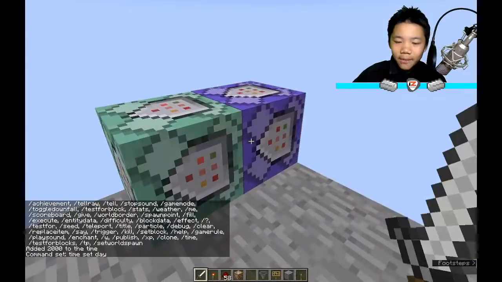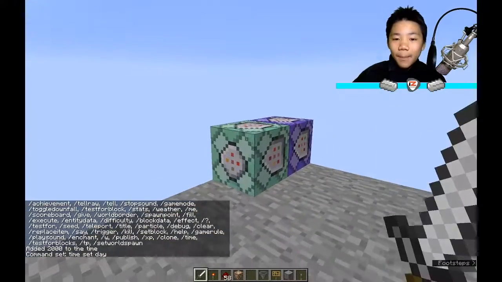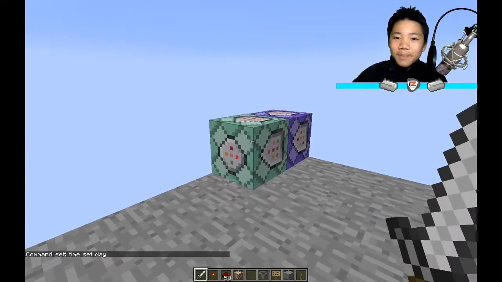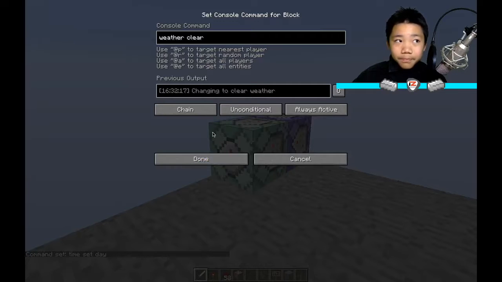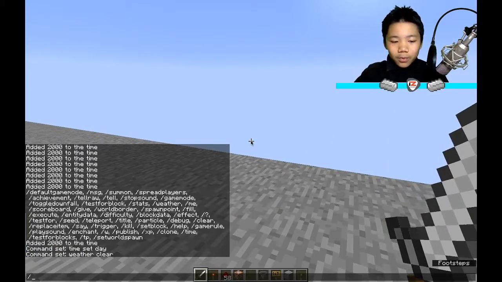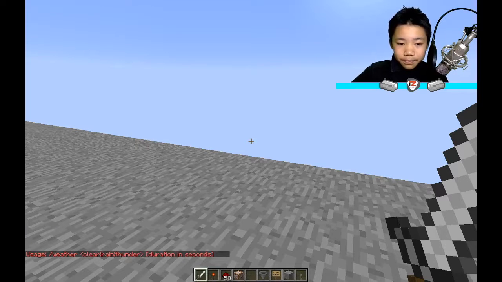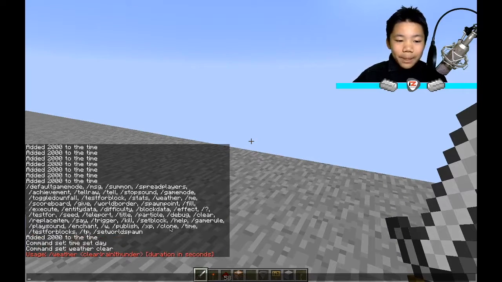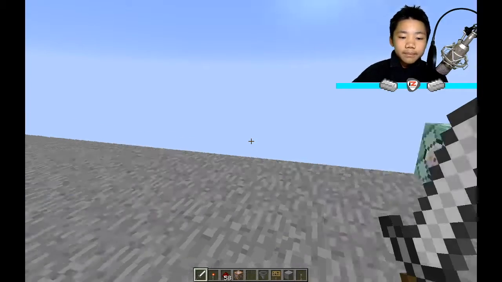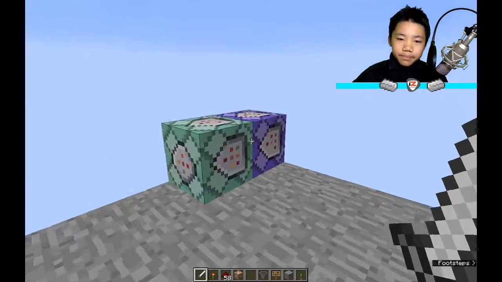Okay, let's quickly turn that on. All this while, you might be wondering what this command block is for. In there is another command, weather. A really good way to learn commands is by typing the keyword first, slash keyword, and then just tapping enter. Then we can see here the usage of this command. There are three weather settings: clear, rain, and thunder. And then you can also set a duration.